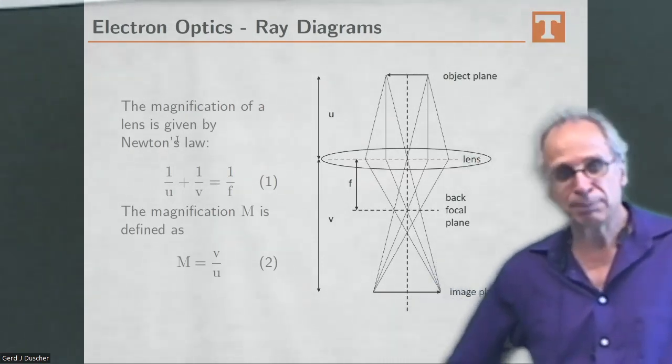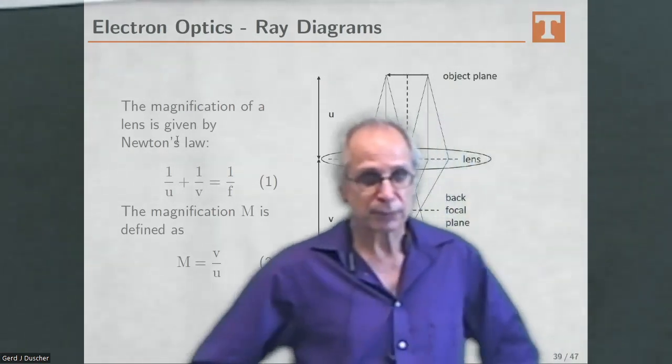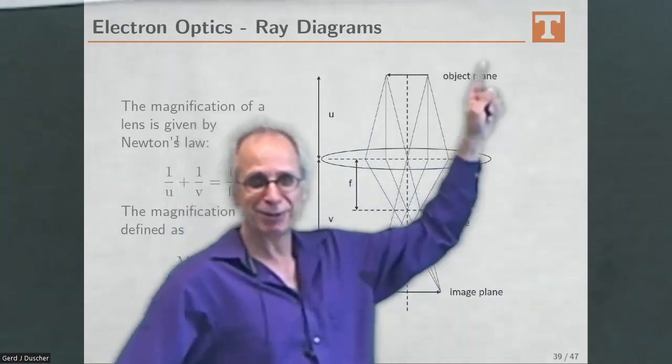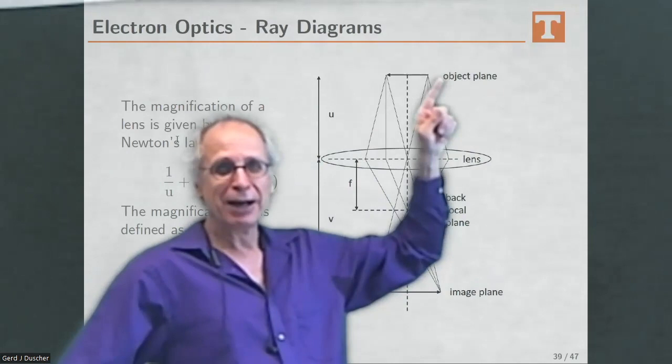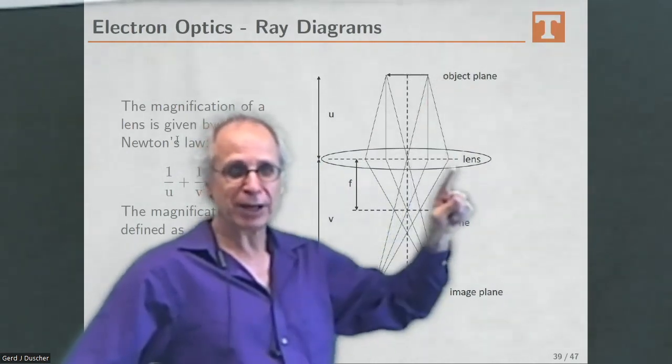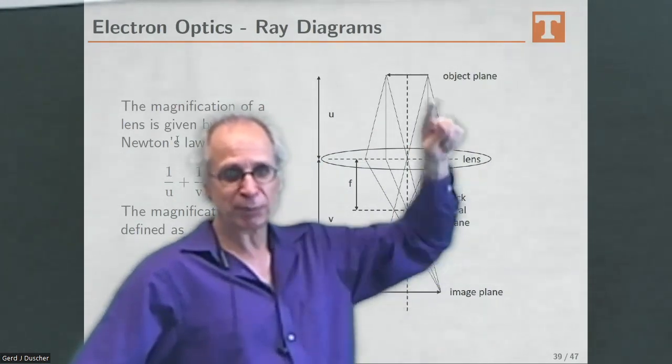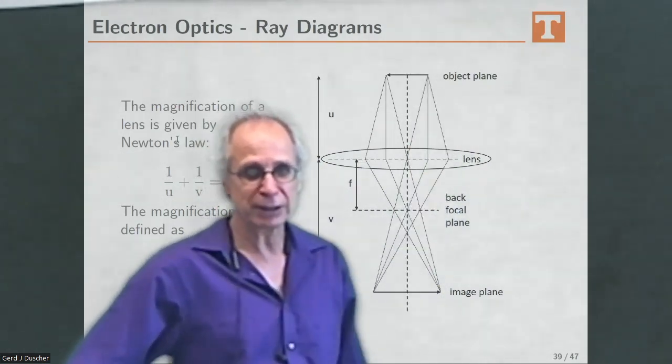Going back to the ray diagram. So, looking, it's funny. So we have an object, we have our lens, and if we go straight through, this is our optic axis, goes straight through the middle.